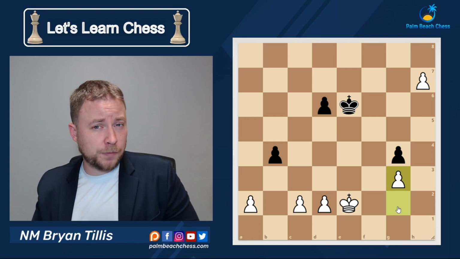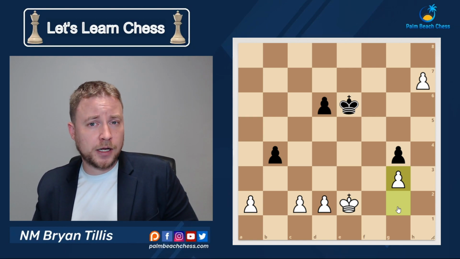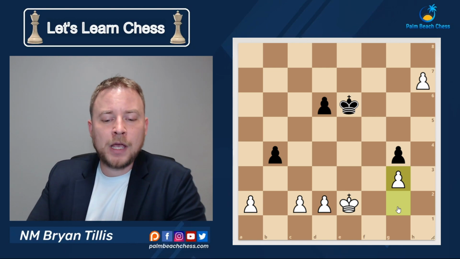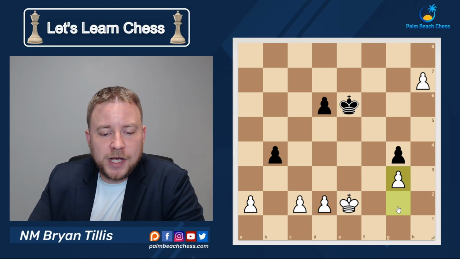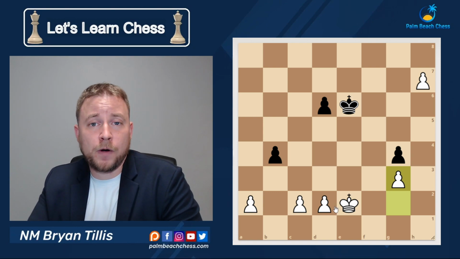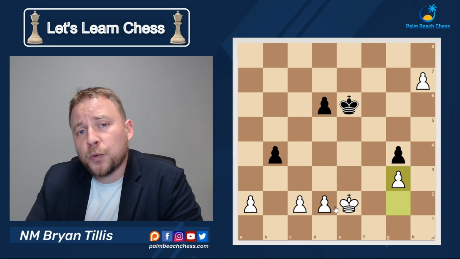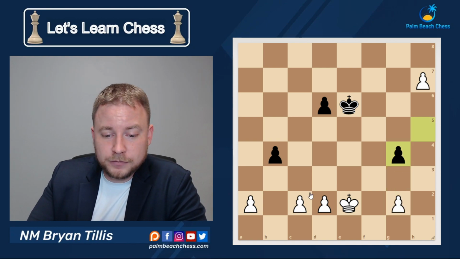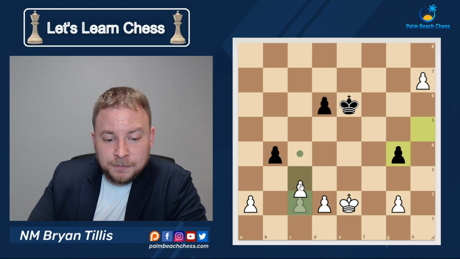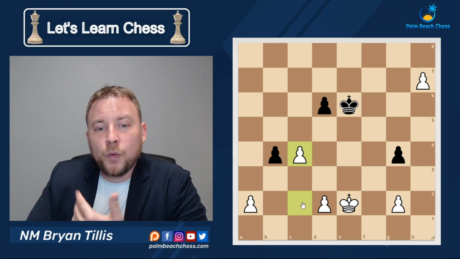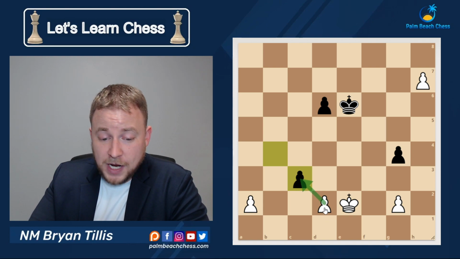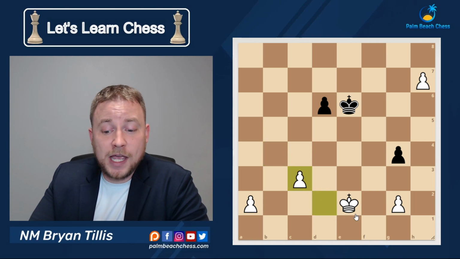The final rule with pawns is called en passant, which is literally translated to in passing. So the initial rules of chess had pawns only moving 1 square forward all the time. But when the rules of the game changed and pawns could move 2 forward, let me take back a move to illustrate. We honored the old rules of the game, allowing a pawn to still capture here. Remember, pawns capture 1 square diagonally, so we can take.